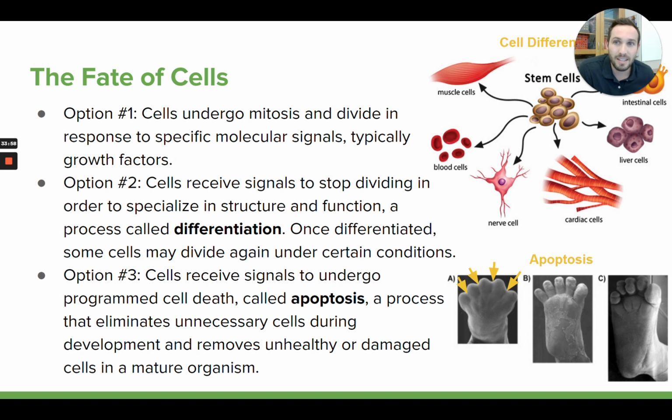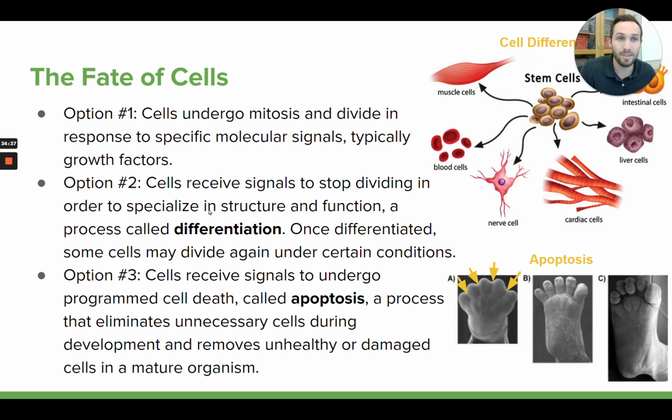And so ultimately, cells will do one of three things. In terms of what's going to happen to a cell during its life, there are three main outcomes. Option one is you're a cell that's going to undergo mitosis and divide. That's usually true of cells exposed to a lot of growth factors. These are cells that are supposed to be dividing, like certain types of stem cells that need to make new cells, or your skin cells, which are actively dividing and making more cells. So that's option one.